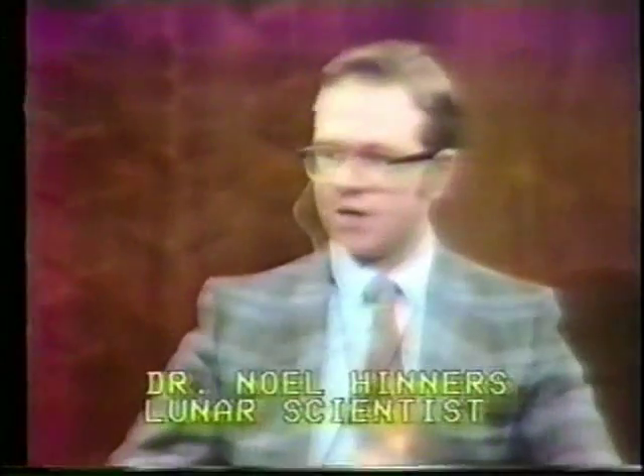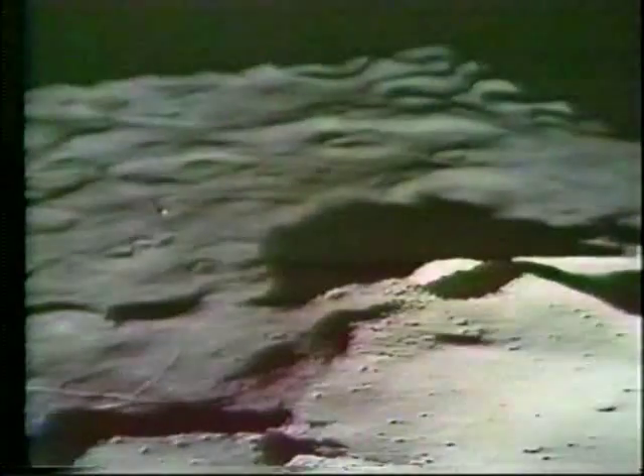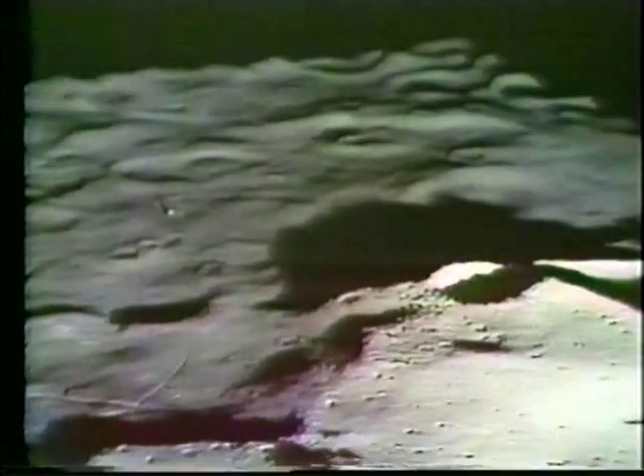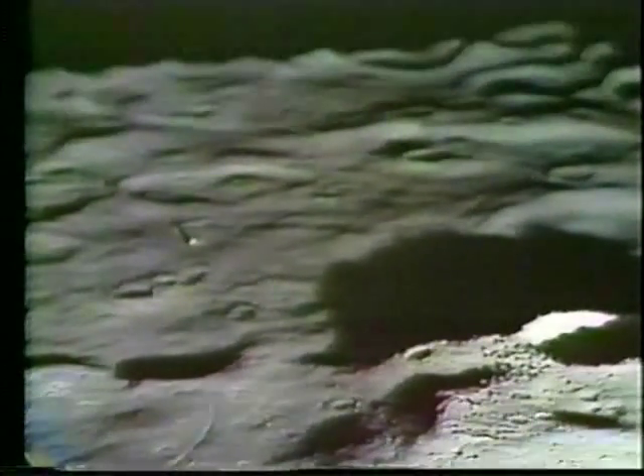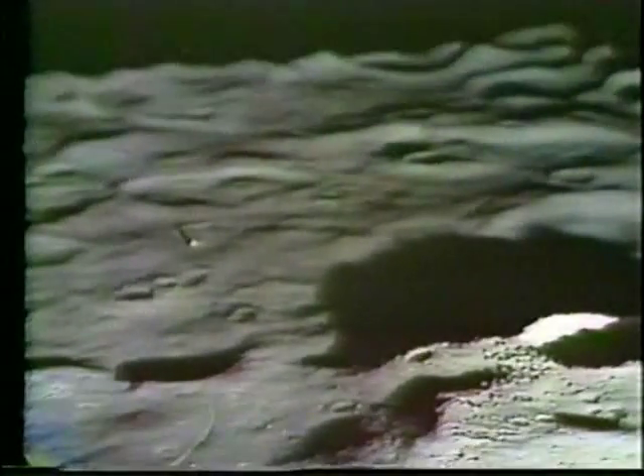Bruce Morton is in Houston with Dr. Noel Hinters, a consultant to NASA and the Landing Site Selection Committee. As you heard during the descent, ground control mentioned they were coming over North Crater triplet, and at that point they were only several hundred feet from the predicted landing point. So as far as we can see, they're right on the nose. The nominal traverse planning should go according to schedule — get the cone crater samples, which are the key to this site, since Cone is a crater that has presumably dug into the Fra Mauro formation and exposed the freshest rocks in the area.